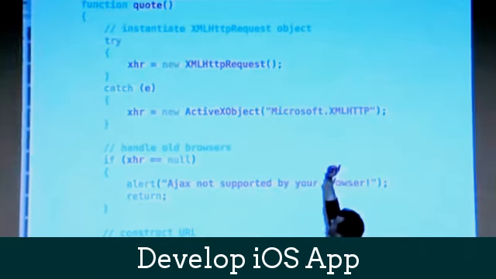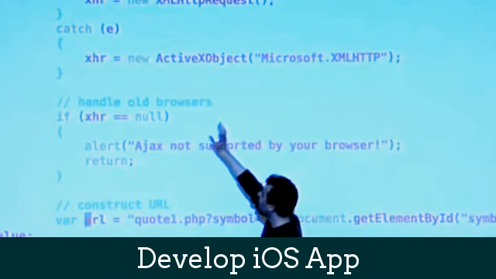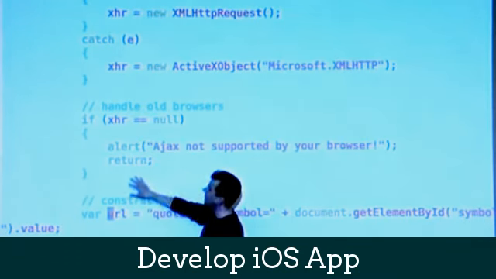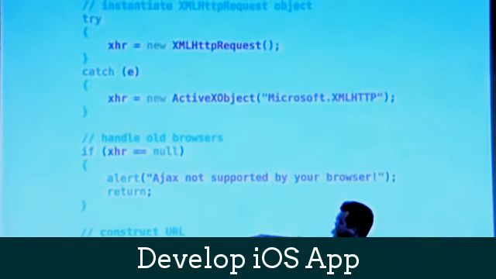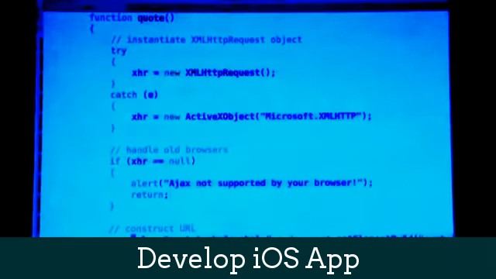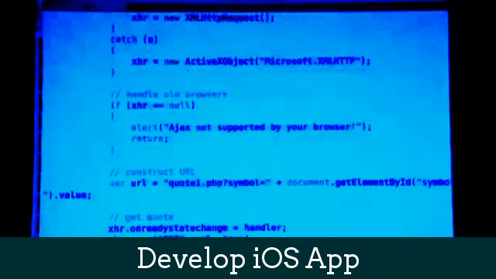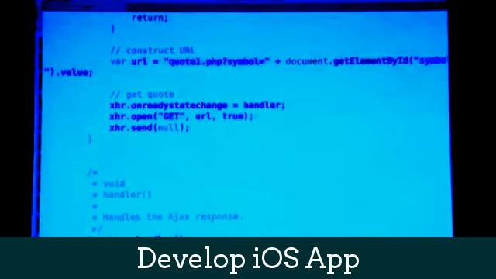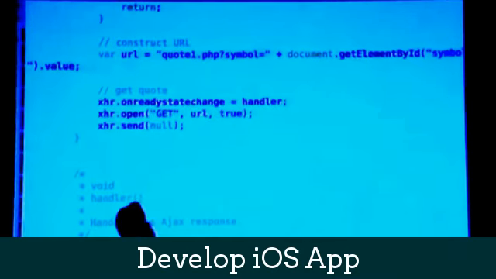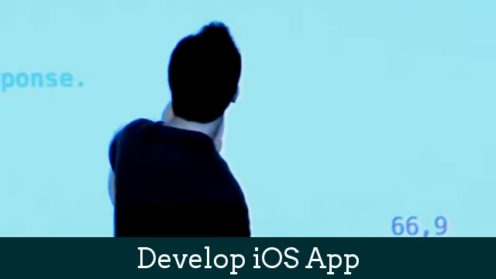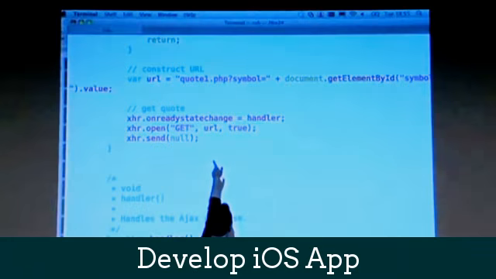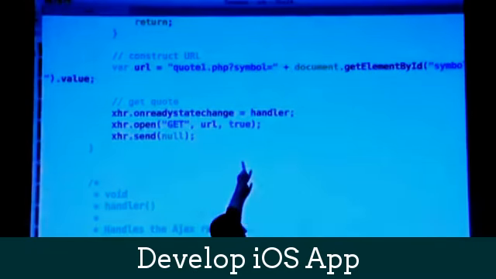So I create an XML HTTP request object. I assume that it works if I get past this point. I'm just checking for null in case this is like Netscape 1.0 or something silly like that. But at this point in the story, I get to now do something with the user's input into this form. I construct a variable, var url equals "quote1.php", which for our purposes, consider it to be a black box. It's a script that I wrote on the server that's designed to talk to Yahoo Finance and then send the response back to me. But it's a GET request, so I can say quote1.php?symbol= something.